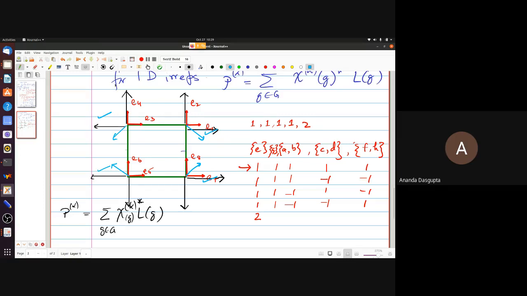Let's get rid of the black lines, or at least imagine that the black lines are not there. Maybe I will try erasing the black lines. Yeah, so our cyan lines, the blue ones, this is our initial V on which I'm applying the projection operator. Let's just say we are going to try to apply the projection operator corresponding to the identity representation of that. Okay, there are 8 things to apply. First, the identity, which of course does nothing.